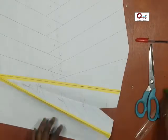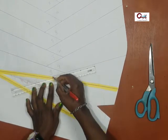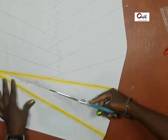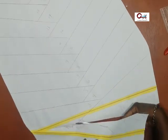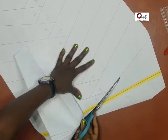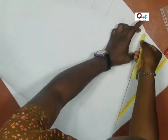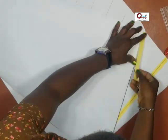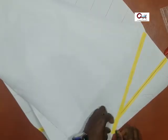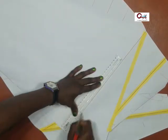Line one is done — now on to line two. Follow that same process. The next one: to access it, you go through the preceding one. It's more like a build-up: to get to two you have to go through one; to get to three you have to go through two, which means automatically you go through one, two, three, then four.